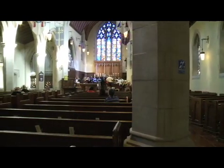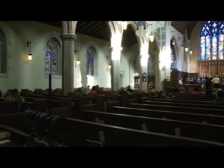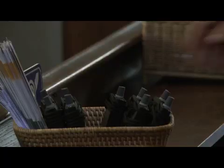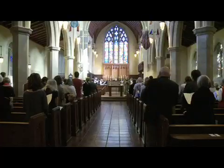There was a huge sigh of relief from a fairly large percentage of our congregation who have some form of hearing loss, and were suddenly able to participate again. Maybe the most remarkable comment I heard was from a man who, after deciding that he wasn't going to come to church anymore because he couldn't hear, on the very first day the loop was in, listened and said that he could hear the water pouring from the cruet into the chalice. And to have that accessibility to sound is something even people of full hearing ability didn't have.